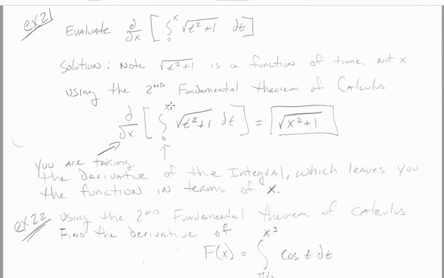Since we are going 0 to x here, and we're going to take the derivative with respect to x, the answer to this is literally just being able to replace this t with x. If we integrate from 0 to x of a function that is in some other variable, the derivative just gives us that function back, only in terms of x now instead of t or v or u or whatever variable that we end up using. So in this case, the derivative with respect to x of the integral from 0 to x of the square root of t squared plus 1 dt ends up just being the square root of x squared plus 1. So just some quick and easy substitutions that we can go along with there to make that a little bit simpler.